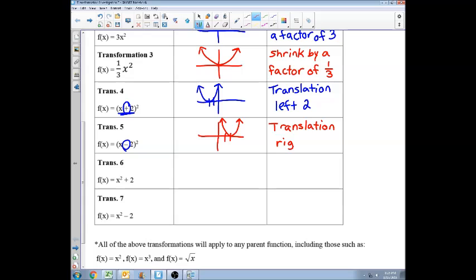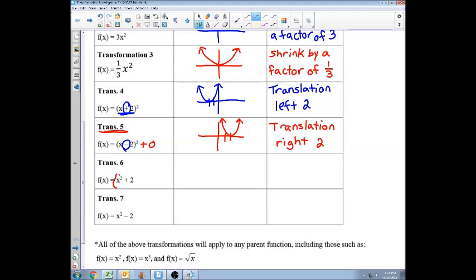Right. Well, it's translation right because of the negative sign over here, and it's 2 because that's the number that's inside the parentheses. Well, I wonder what's going to happen now that there are no parentheses, or you could think of this as being outside the parentheses. Because if you look at translation number 5 up here, I do have plus 0 on the outside, and we are going to see some that have 2 movements. So we got to know that there's stuff inside the parenthesis and stuff outside the parenthesis.